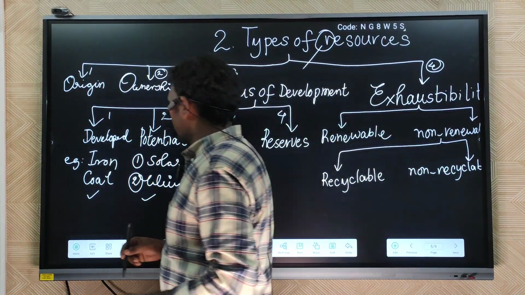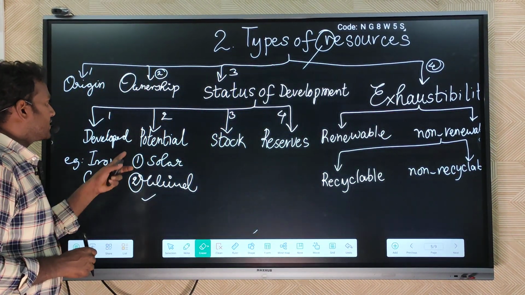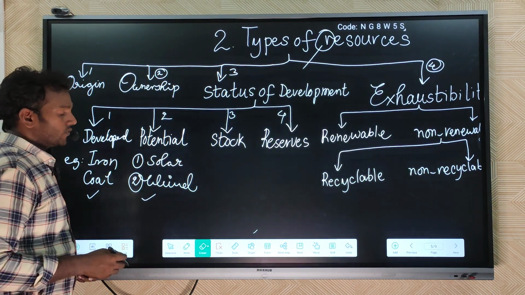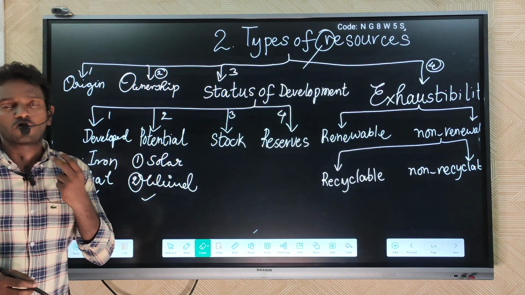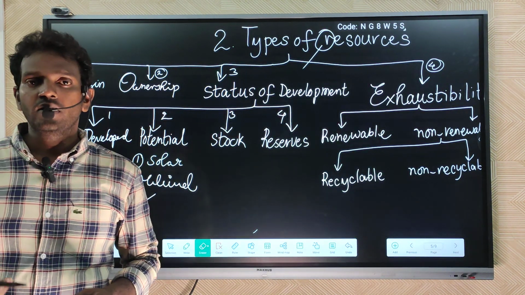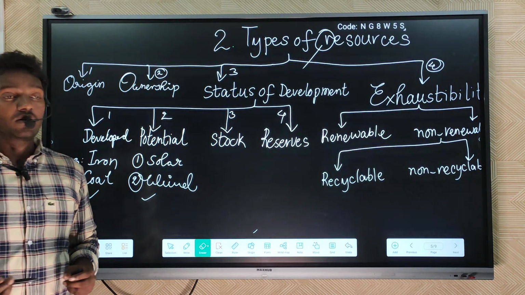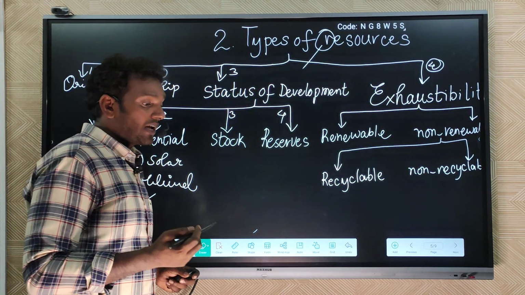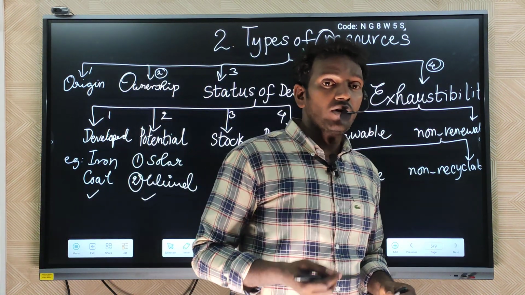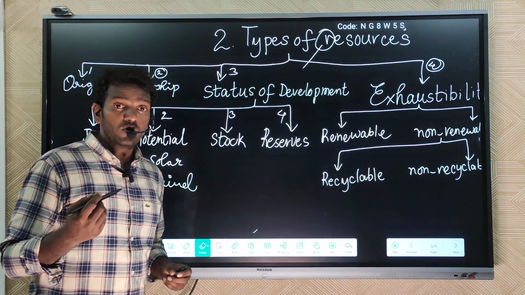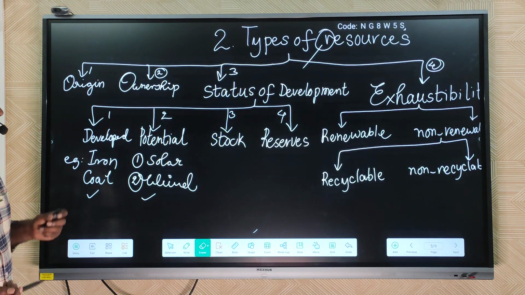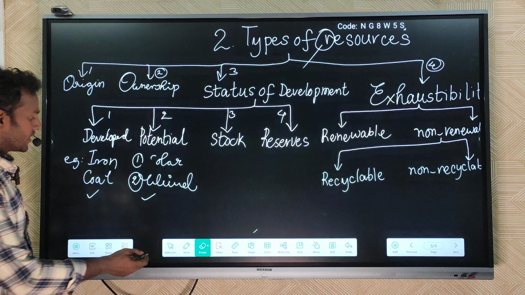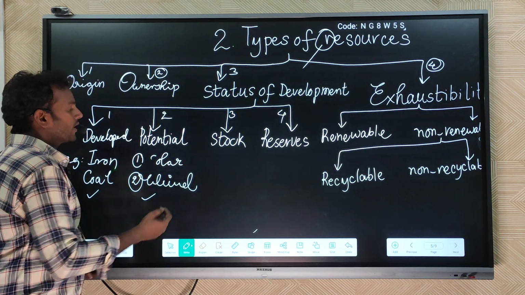Okay, we have just discussed the potential resources. Potential means not fully utilized. In the Rajasthan and Gujarat area there are some resources, and they are renewable resources. What are those? Wind resources and solar energy resources. They have so much scope, but we are not able to use them fully. That is the problem. Solar energy and wind energy. Is it clear? Okay, coming to stock.